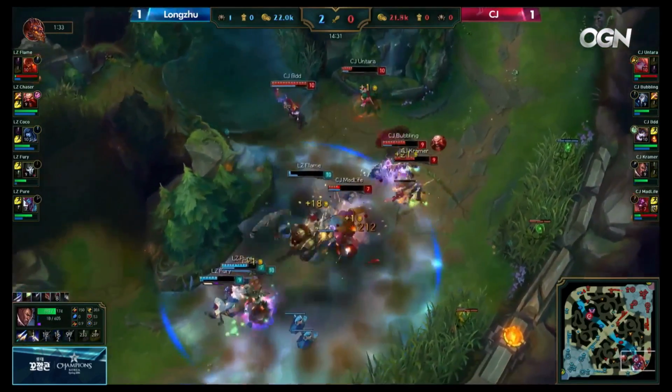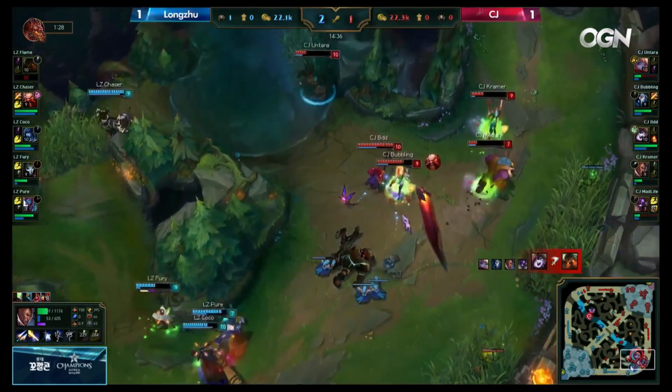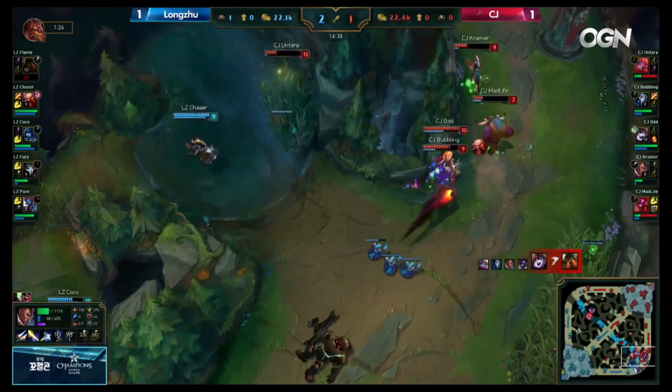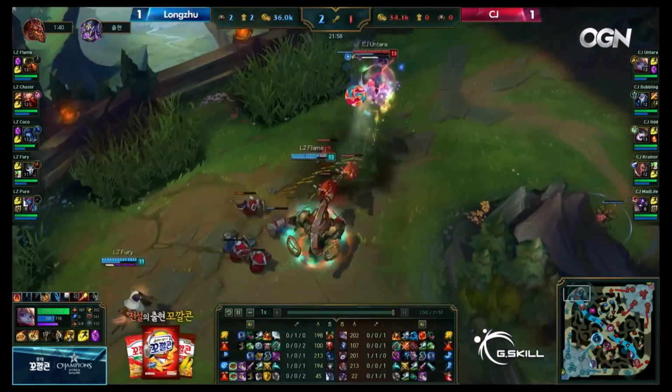Flame gets knocked back in. Looks like he will go down. BDD now arriving, takes that kill. And that could be just CJ backing off if you're finding a kill of their own. Huntara uses the ultimate. And here we go. Huntara going to be a target.